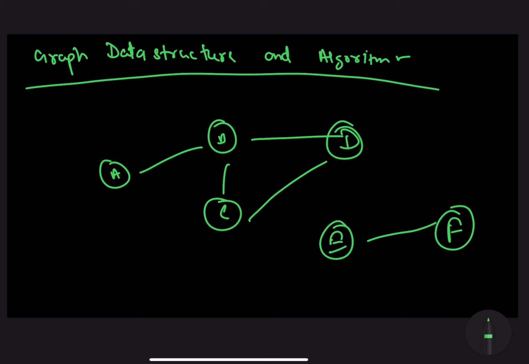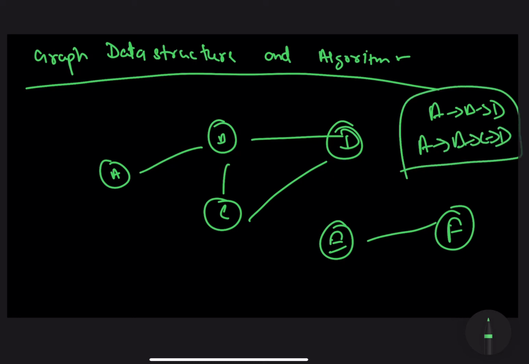So, in this scenario, if I am asked, does there exist a path between A and D? I know there does exist a path between A and D. What are the two paths? That is A, B, and D, and there is one more path between A and D, that is A, B, C, and D. So I can easily answer this. Now, if someone asks me, does there exist a path between C and E? I know that there is not a path between C and E over here. There is no way to go to the city E from city C. So basically, in this case, the answer is no.